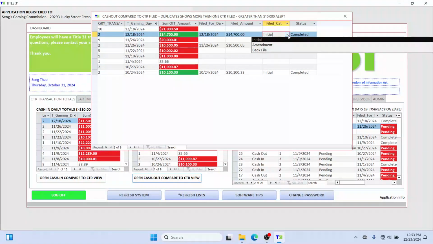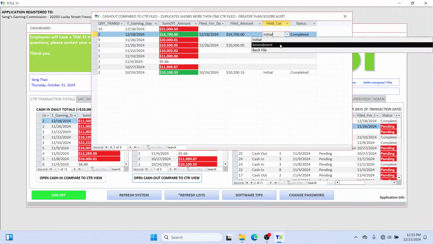Let's say you did an initial filing, it's completed, but it was rejected by BSA for errors. Then you need to file an amendment. Usually just one amendment, but if that amendment is rejected, then you need to file another amendment as well to correct whatever issues BSA might want from you.